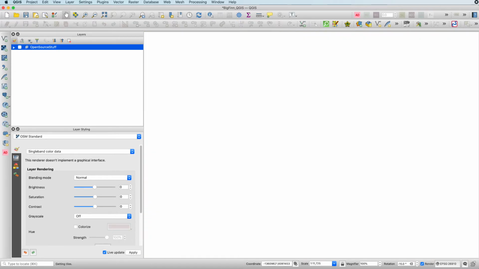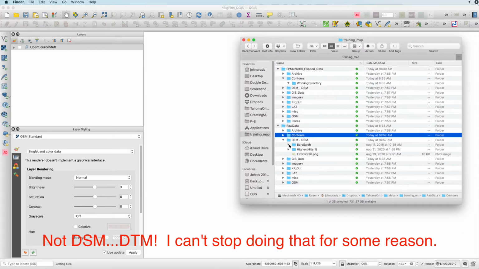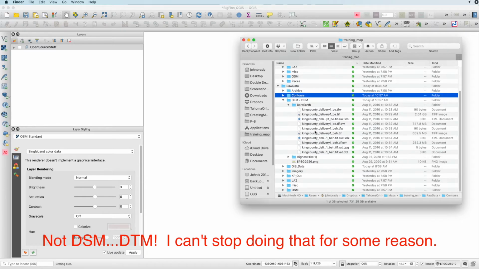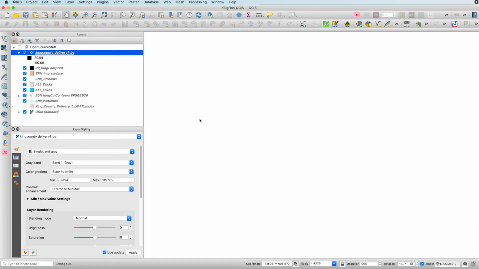But the first thing we are going to do is find our raw data, and we saved ourselves the digital surface model called the bare earth. We've saved that, and we're going to drag and drop the .tiff bare earth BE into the canvas.